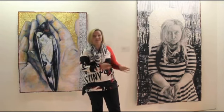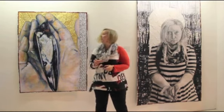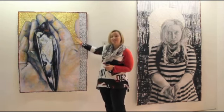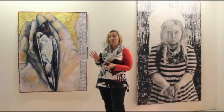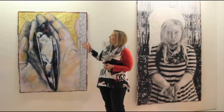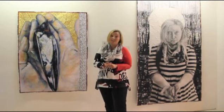And that's done whole cloth. So there's no applique, no patchwork, it's my dream. I just get to do the stitching straight away. And you'll notice on this one, hopefully it's catching the light really nicely. The only additional thing I did was to gild this top section. So behind the gold here is actually navy blue, and I sized the fabric and then gilded it with gold leaf. I wanted it to look like one of those really precious icon paintings that you see in art galleries, the really, really ancient ones. So I hope it's captured a little bit of that feel.